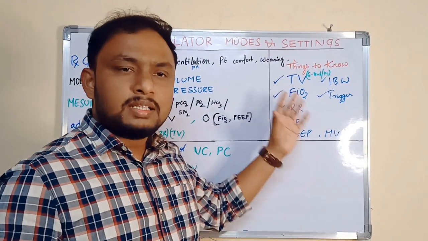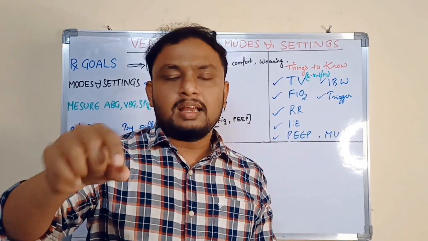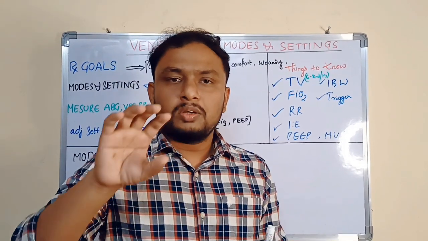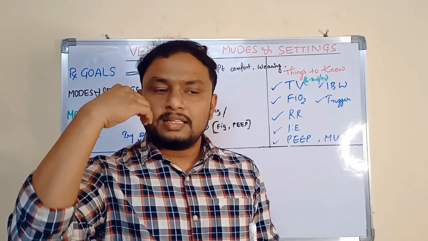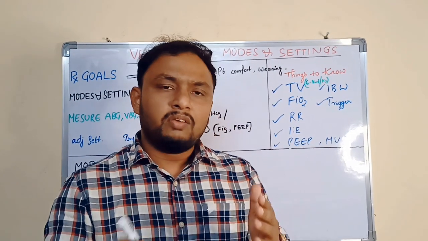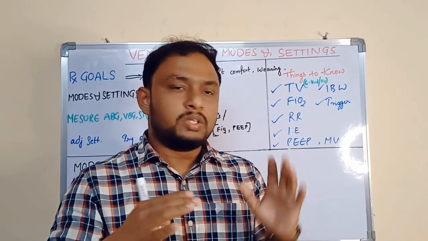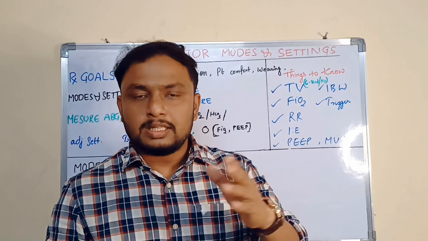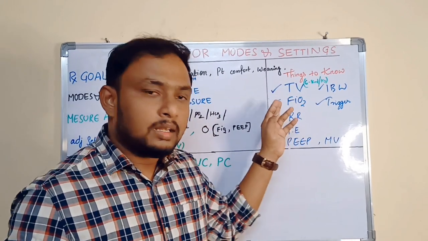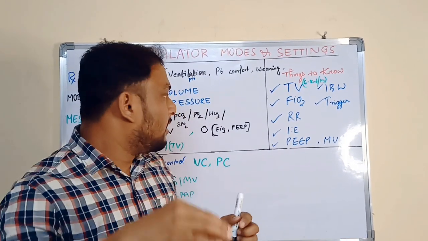What is tidal volume? Tidal volume is nothing but the volume of air that is inspired or expired in each breath during breathing — how much volume the patient is taking or exhaling in each breath. That is called tidal volume. Usually you will set tidal volume 4 to 6 ml per kg. Based on the body weight, you will set the tidal volume. For example, for a 70 kg male, you will set around 450 ml of tidal volume. Tidal volume is the volume which will be expelled and inspired in each breath.